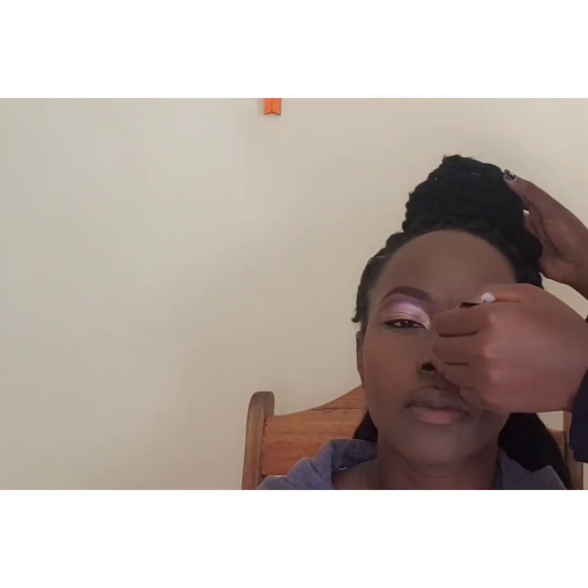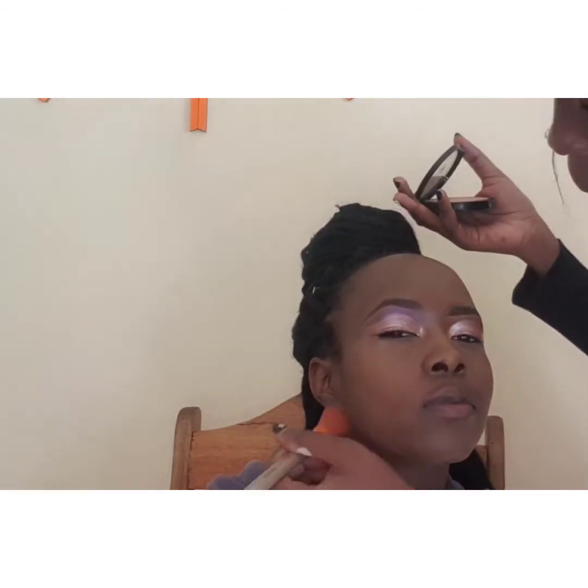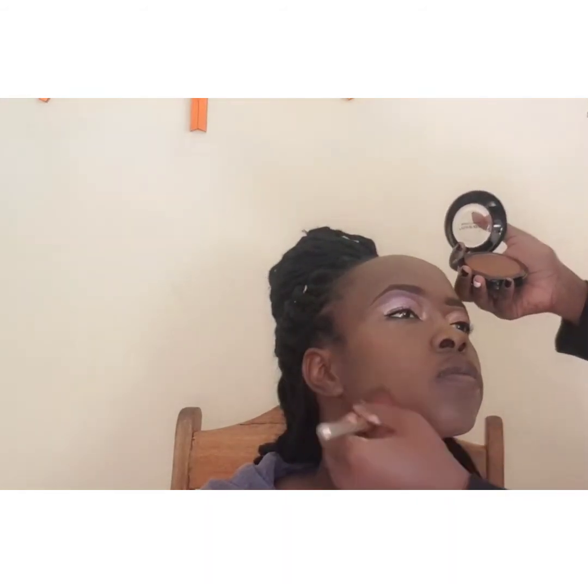I'm going to make her nose look thinner, applying the same lighter concealer along her nose. The most important makeup product you shouldn't be without is a concealer — I'd prefer you have two shades so it can help you contour your face. I'm using Fit Me powder and a powder brush to contour, applying it using circles under her cheekbones and the outer area of her forehead.